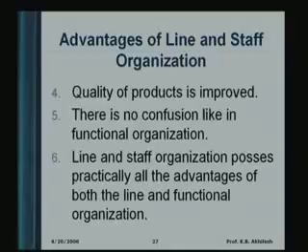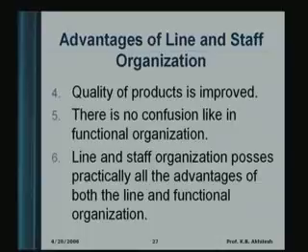Quality improved, and there was no confusion like in the functional organization, because specialist roles were specialist roles, whereas line roles were line. In that sense, one was advisory, and one was execution, focused on the day-to-day routine tasks. The line people were making decisions, but the decision maker could always seek the advice of the expert, the advice of the staff members.